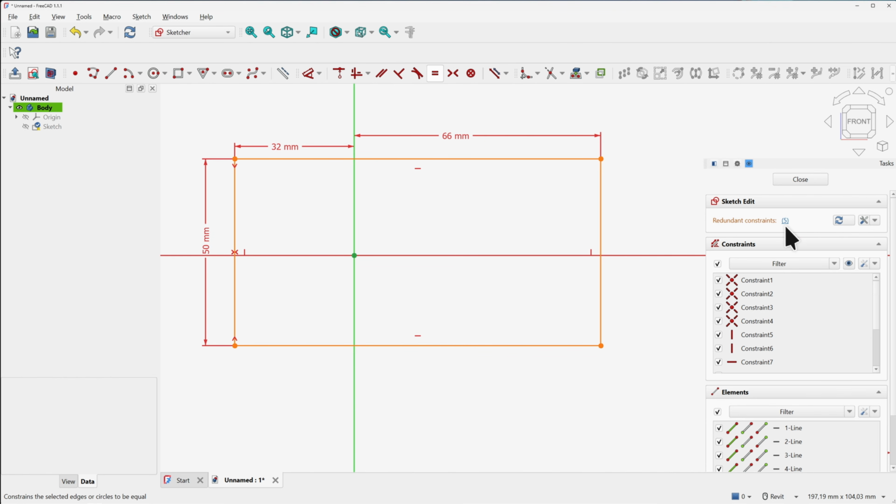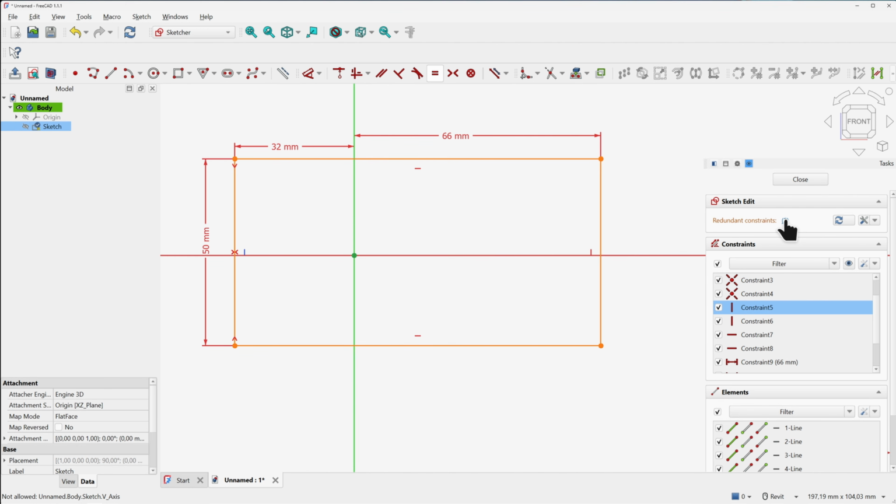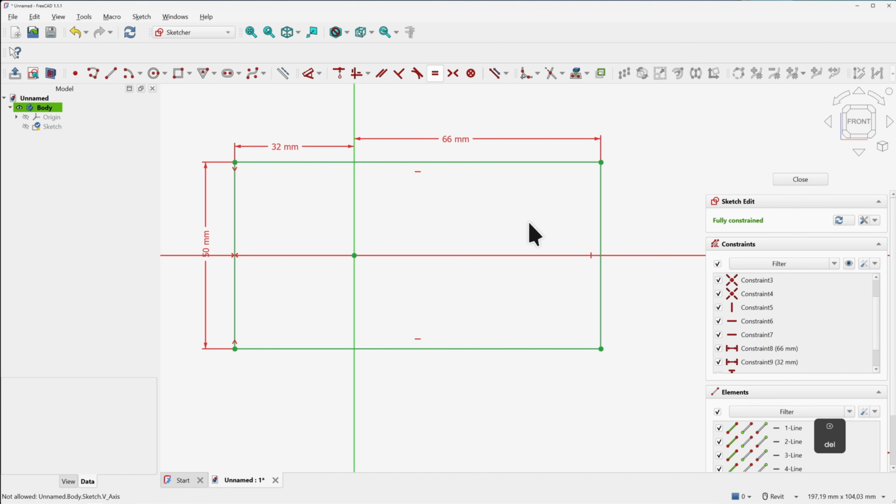To prevent this issue from happening again, go to the Constraints menu, click the small arrow next to the wrench icon and check the box Auto Remove Redundant Constraints. Unfortunately, it won't fix the current one retroactively, but it will for everything you draw from now on. To fix it here, click on the number in parentheses next to Redundant Constraints in the task panel. This will highlight the problematic constraint. Then just hit Delete to unlock the sketch. Don't worry, now that the box is checked, you won't see this problem again.